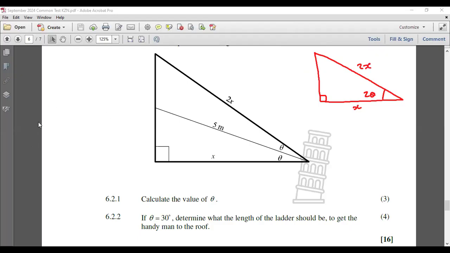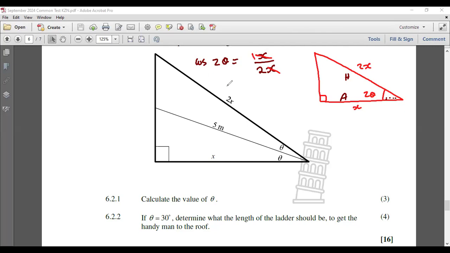As I was saying, this is going to be the cos, because we've got adjacent and the hypotenuse. So you're going to use that cos as the angle is being combined. 2 theta is equal to what? What is your adjacent? That is x. So you're going to see that this is x and this is 2x. You'd be surprised: how am I going to obtain an angle when I have x and x? Do not worry, guys. These are unknowns, so they can cancel each other and you remain with 1 over 2. That was the tricky part.